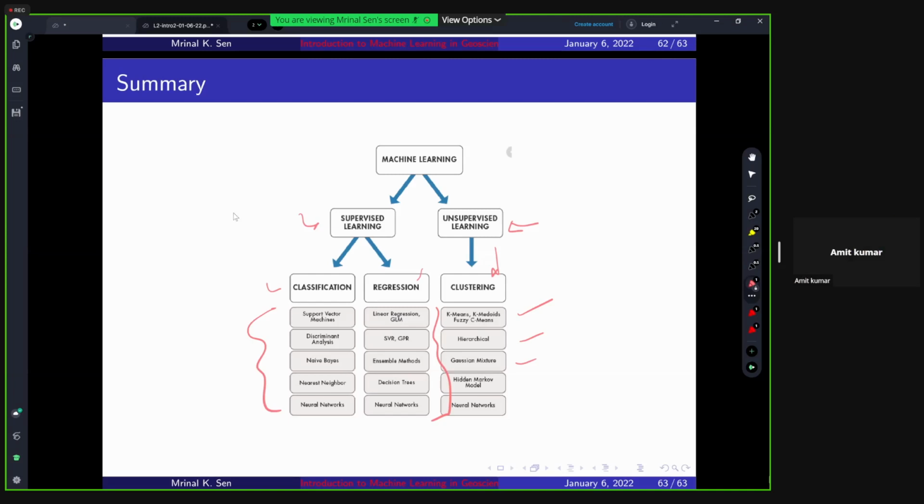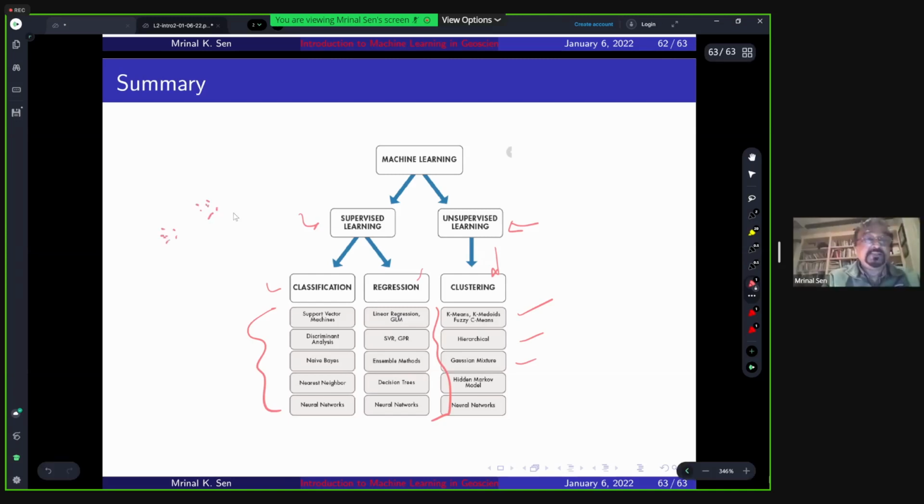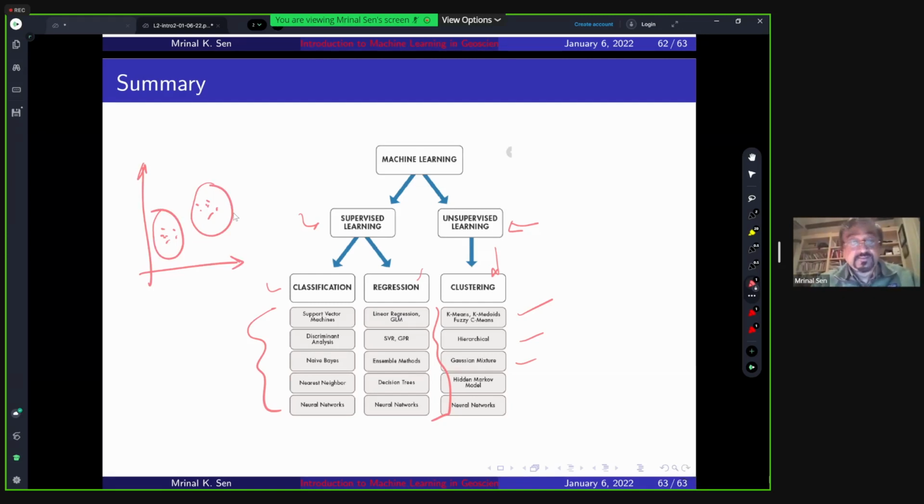Yes, sir. So I have some points here, and then I have some points there. Your algorithm wants to basically come up with two classes. The goal would be to find these clusters such that the distance between points within a cluster is smaller than to any point in the other cluster. And also the inter-cluster distance should be maximum. So this is an optimization problem. Okay, sir, got it. Thank you, sir.